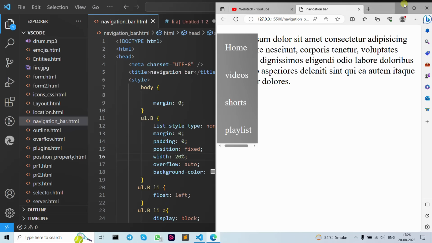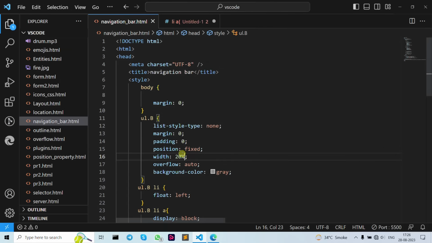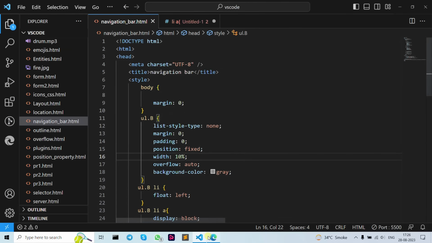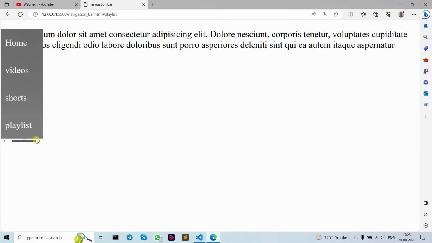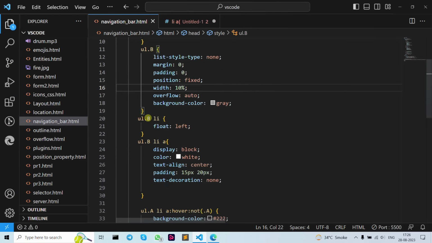If you want to give the navigation, okay, as you can see, that is how it's here. Let's write down here as a 10%, then save. As you can see, responsive side navigation bar here. Now let's move forward to our ul v li a, as you can see, I use it here.